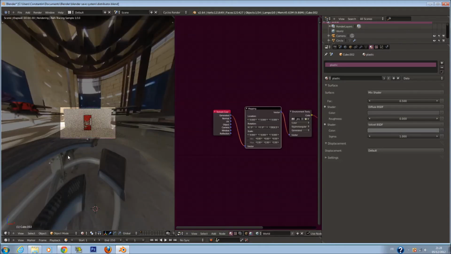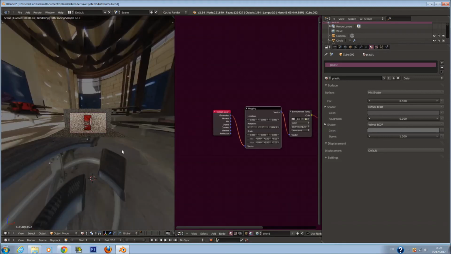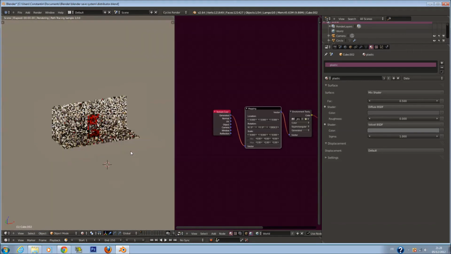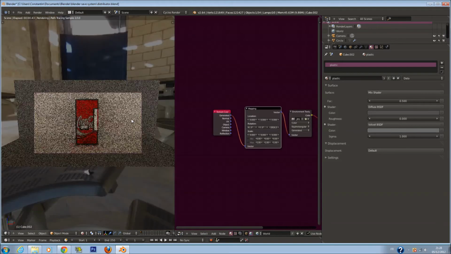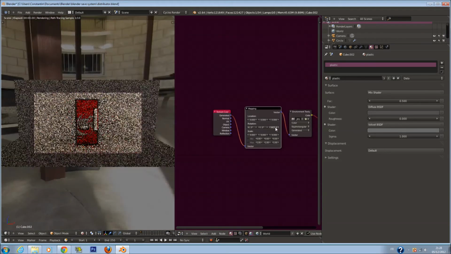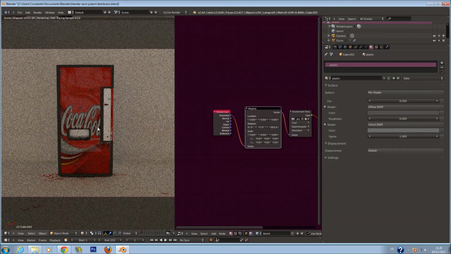Maybe I don't really understand. Oh, it's placed wrongly. Maybe I just look inside my object, I will probably understand more. Not like that.